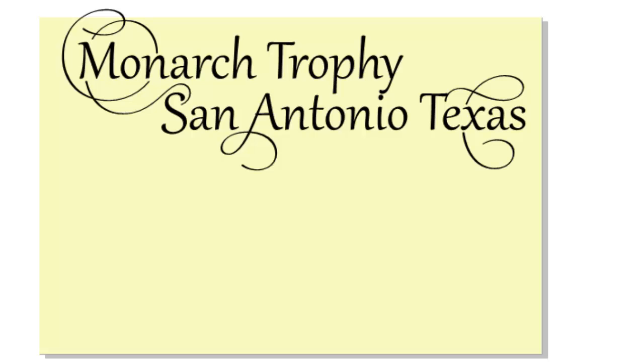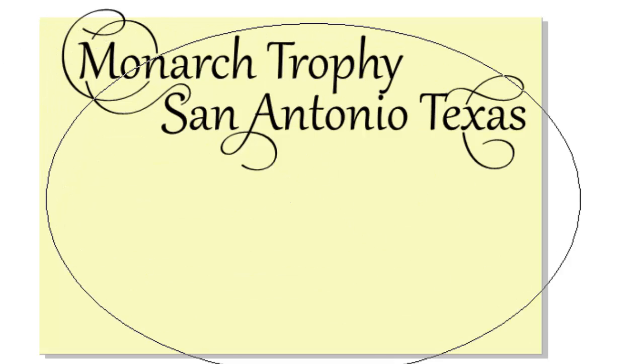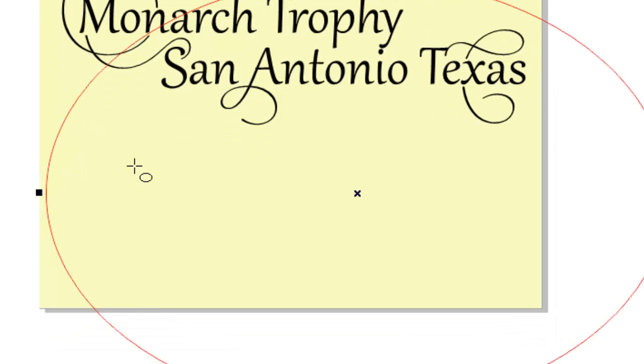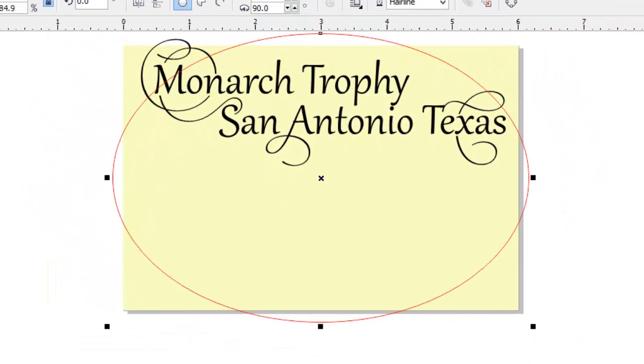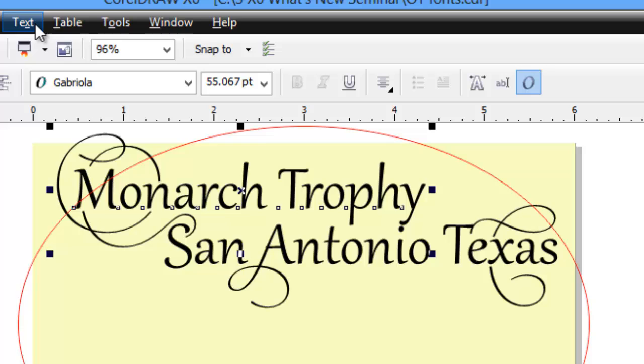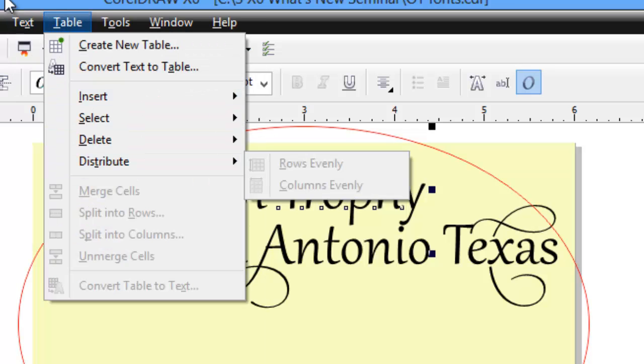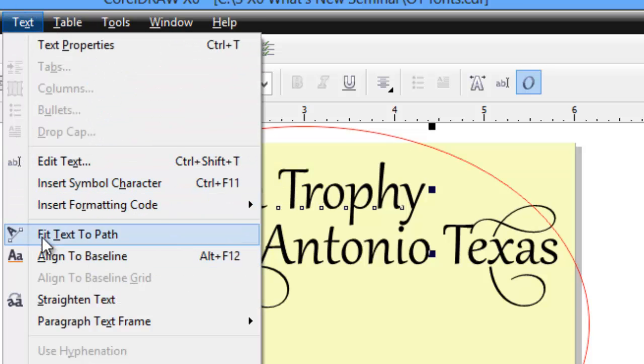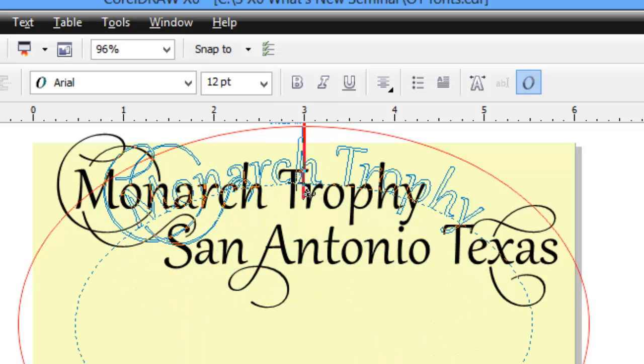I'm trying to illustrate that this is editable text, that we can do anything that our creative juices suggest. So I'm going to create an ellipse, put that in the center of the page, and let's select our line 1 and tell it text, fit text to path. What path?